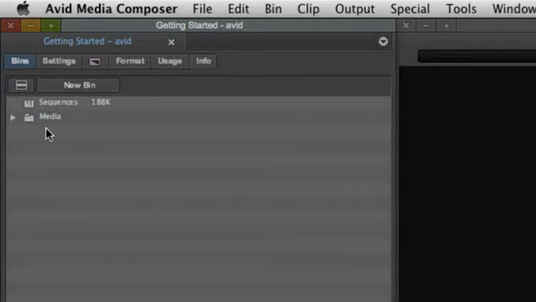You can show or hide the contents of a folder by clicking its disclosure triangle. Now, when there are only three bins in your project, creating a folder like this is probably overkill. But once you start building projects with several edits, rough cuts, selects, interviews, promos, you'll quickly find the need to organize your projects with folders.